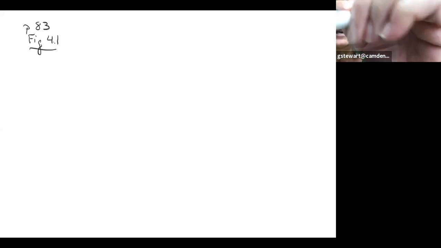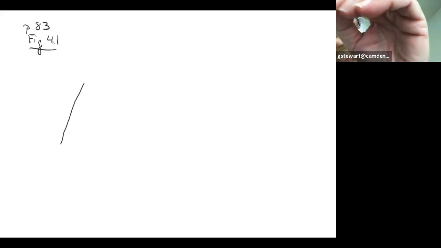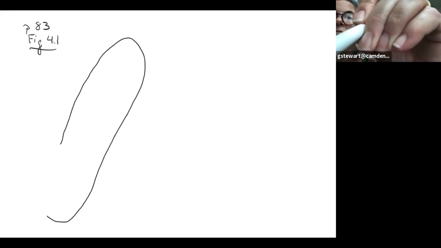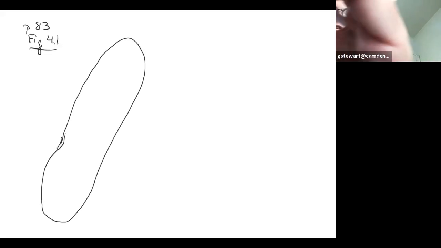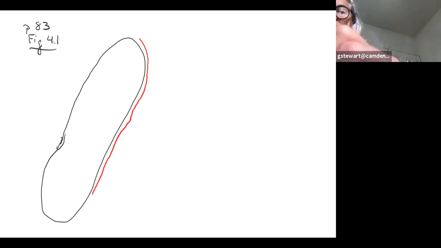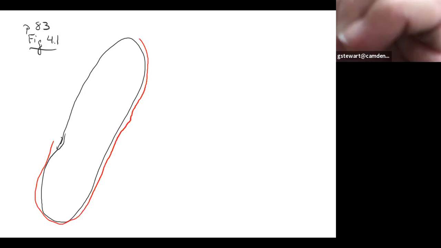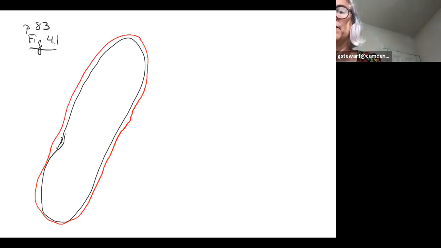And it's a picture that takes up almost the whole page, and it's a picture of this giant bacteria like this. I'm going to try to redraw it as best I can. And it has all of these extra layers outside. So we have the cell membrane, we have the cell wall. I don't know if I'm going to be able to do this. The cell wall red, and then sometimes we also have an S layer or a capsule or a glycocalyx outside of that.